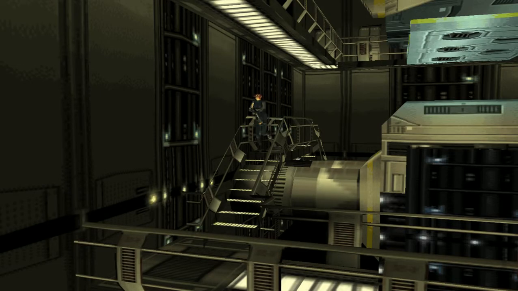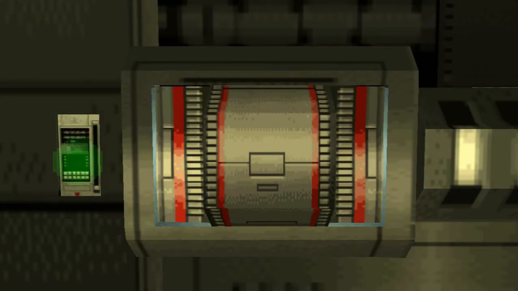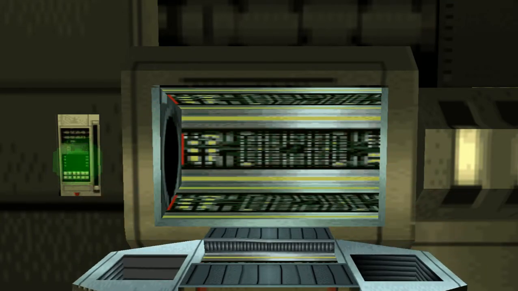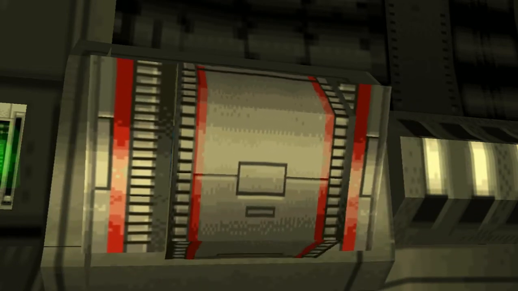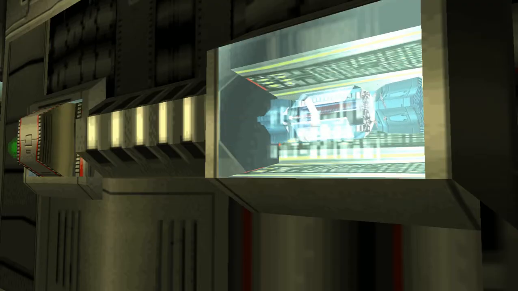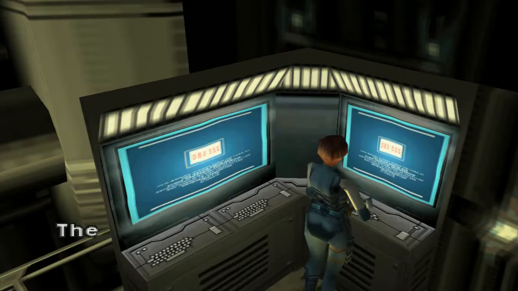Right around here. Right down this pathway. So we need to mess with this first. Let's press the button. Initializer, in you go. Okay, that's all set. Now we mess with this terminal.